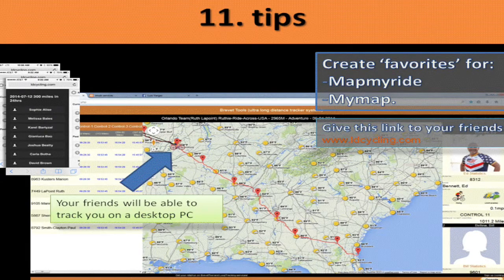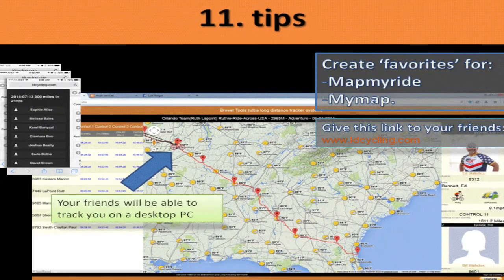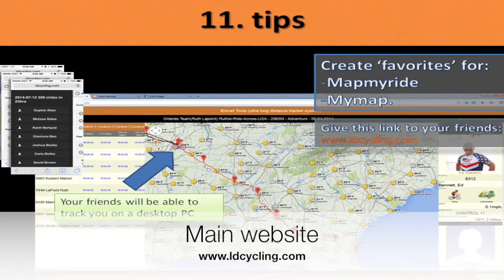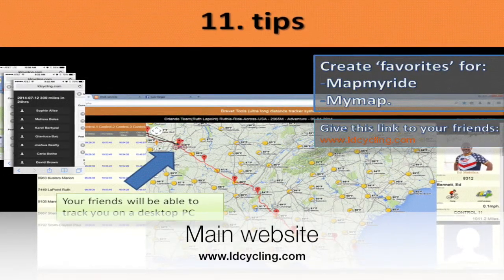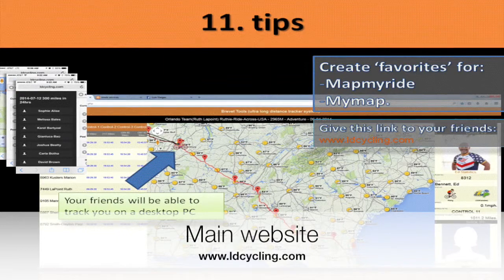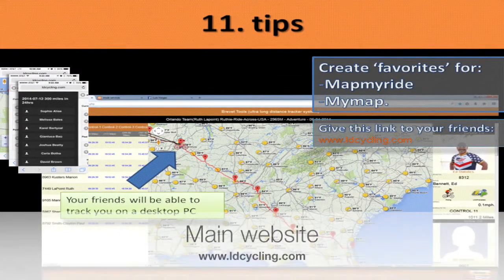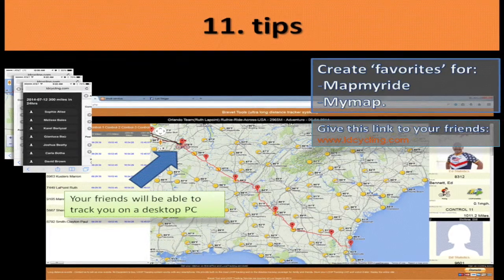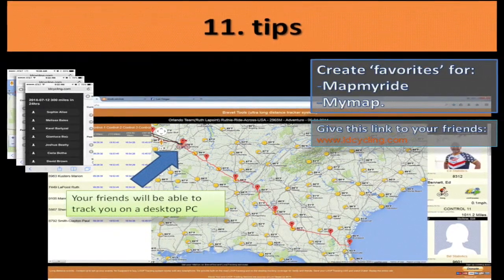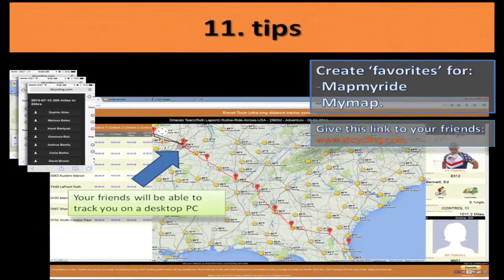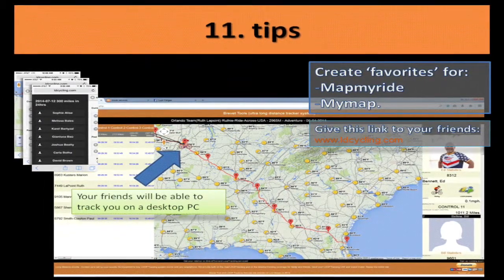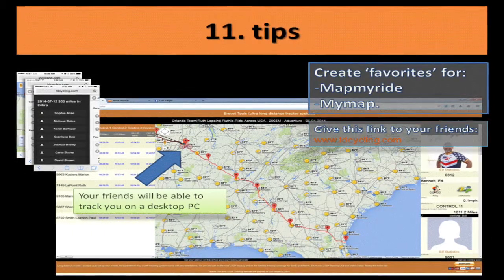For your family and friends at home, there is the main website that shows all this on a big screen. Share with them the main website address. On the main web page, your family and friends will have a panoramic view of the ride with extra information and real-time updates of your location and stats. We are constantly developing additional features for the main website and the web app. Make sure to check out new tutorials coming up.